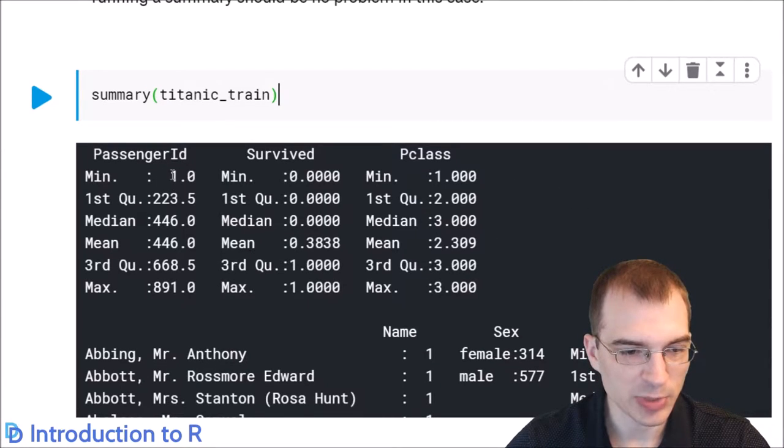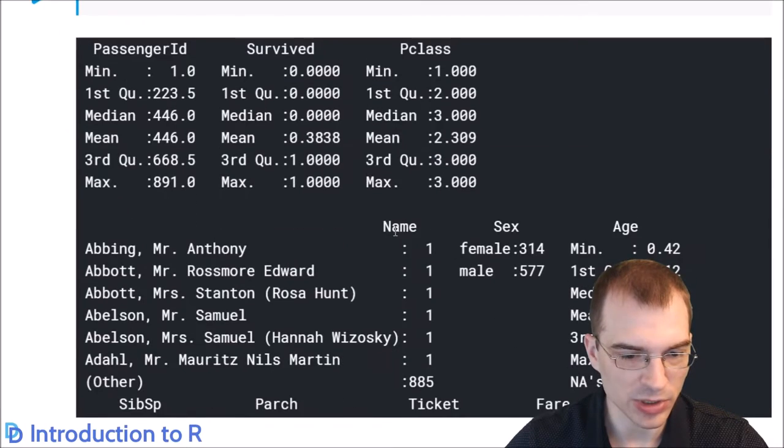As you might expect, passenger ID is just essentially a counter that counts from 1 to the number of passengers. Survived is a binary variable, it looks like, either 1 or 0. 0, I suppose, indicates that they did not survive, and 1 would generally indicate true, which are people that did survive. Looks like Pclass is stored as a numeric variable, it seems, but it seems to only have 3 unique values, so that's something we may need to address later.